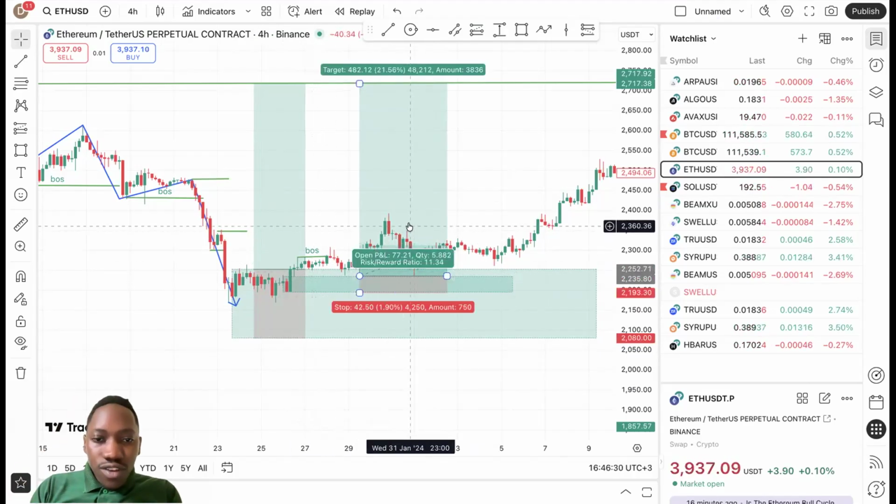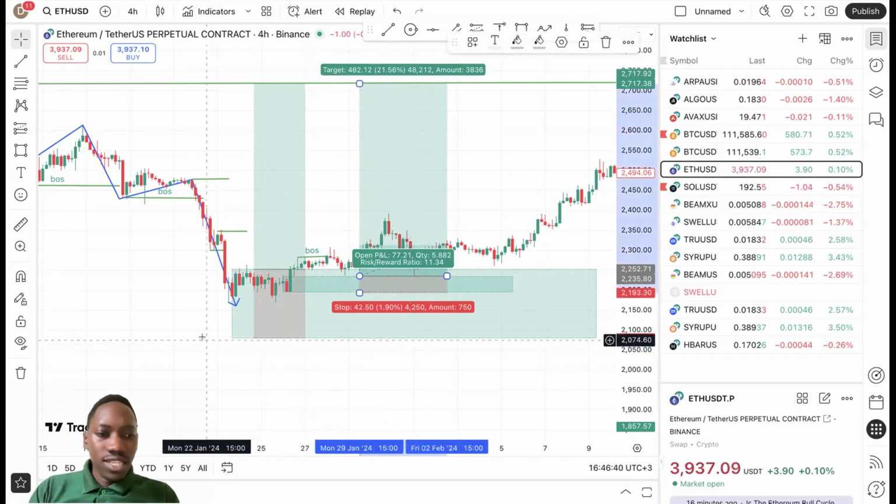So in this trade, I want you to read the results. Number one, the target is 21%. The risk is 1%. The risk to reward ratio. Maybe some of you are not seeing what I'm saying. This is the way I'm reading from the numbers. The risk, let me get like a pencil here. The risk is here, guys. This thing here. The risk is 1%. The reward is 21%.